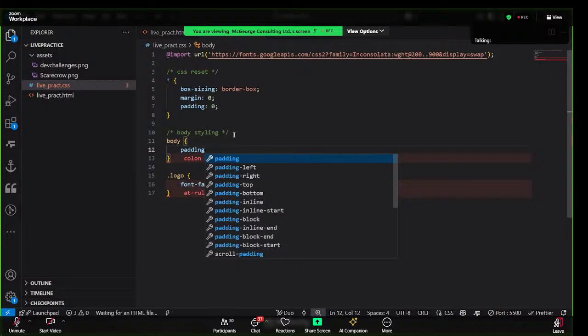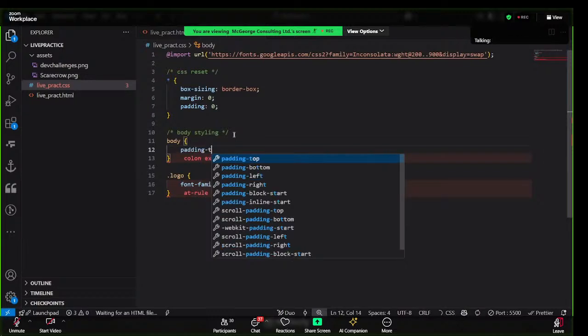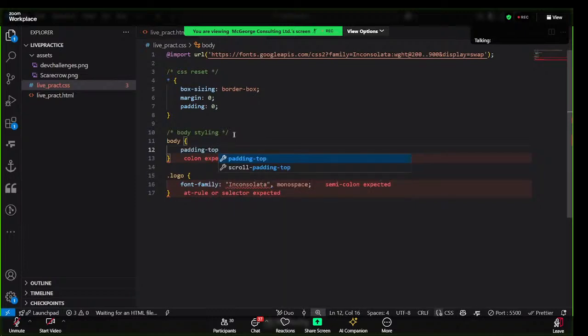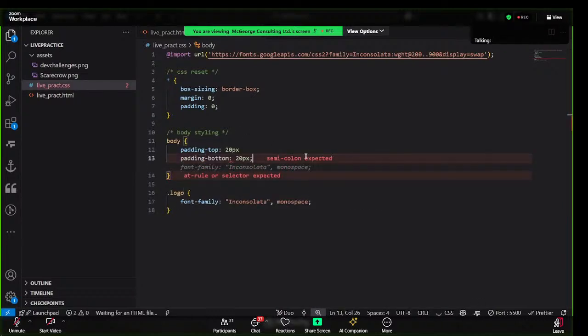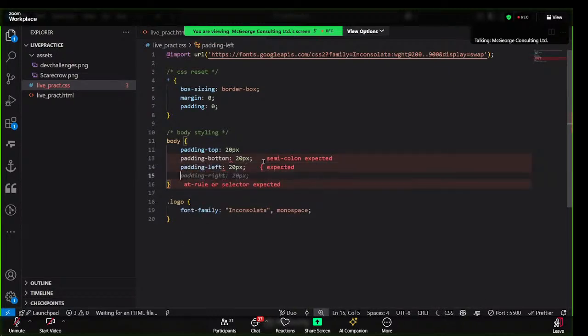So there's a shortcut for padding. It has already been explained on the MacTechie platform. But for those that have not watched it, I'm going to be using padding top. I'm just going to say maybe 20 pixels. Then padding bottom, 20 pixels. So this is a long method, padding right. So I have to be adding padding to everything.